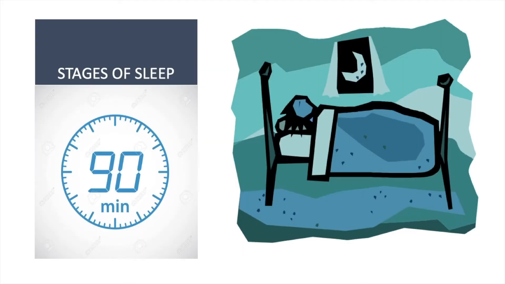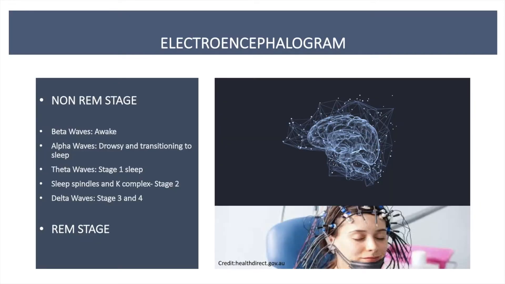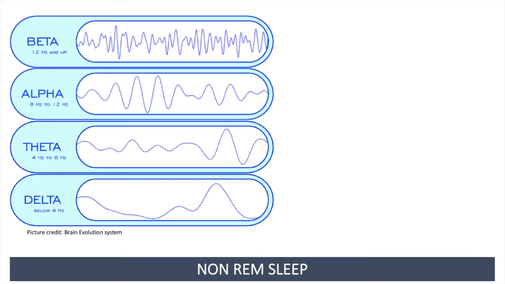Before getting on with it, there are a few basic things you should know about sleep. There are a few stages to your sleep, and this pattern repeats every roughly 90 minutes. If you attach an EEG to your head while sleeping, you can see your brain go through a pattern of activities emitting different kinds of brain waves. When awake, your brain produces beta waves, which are high-frequency waves, and when you get drowsy and transition into sleep, you produce alpha waves. Have you ever felt like falling or hearing someone call your name and got up in a sudden jerky movement? This is called a hypnic jerk and it happens during this transition period.